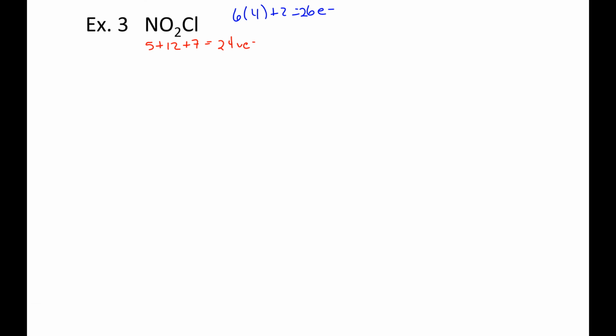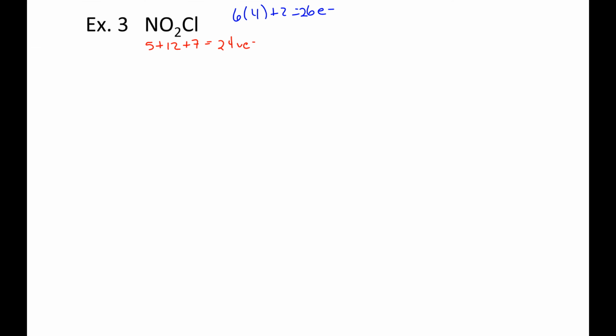Well, there's a double bond. Now, there's 2 oxygens, so I already know that there's only going to be 2 resonance structures. So now, which one's the central atom? Well, if you look at your rules from before, carbon's usually central, but there's no carbon. There's a nitrogen, 2 oxygens, and a chlorine. One of the other rules is whichever one can make the most bonds. So nitrogen can share out 3 electrons, so it can make 3 bonds. Oxygen can only make 2 bonds, and chlorine will only make 1. So the central atom is going to be your nitrogen.